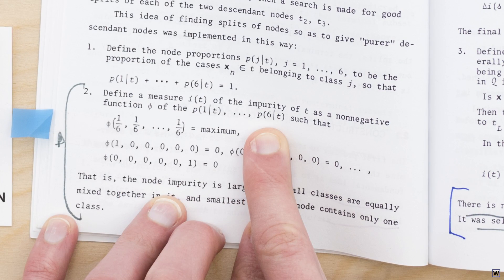We could, of course, measure the purity instead, but measuring impurity will make things a bit simpler down the road. And choosing the split that minimizes node impurity should give the same results as choosing the split that maximizes node purity.